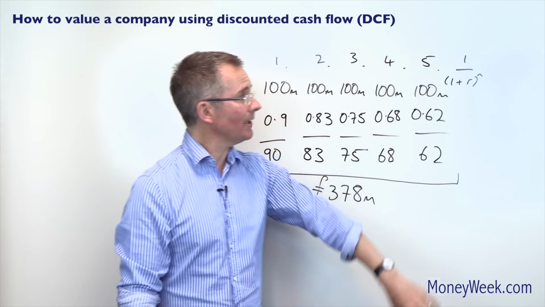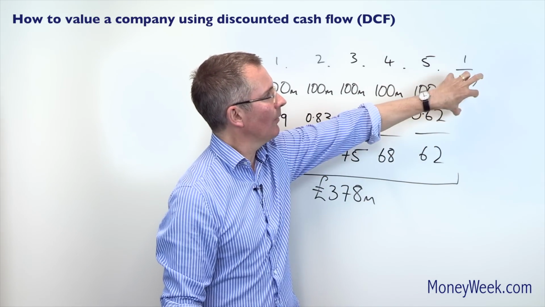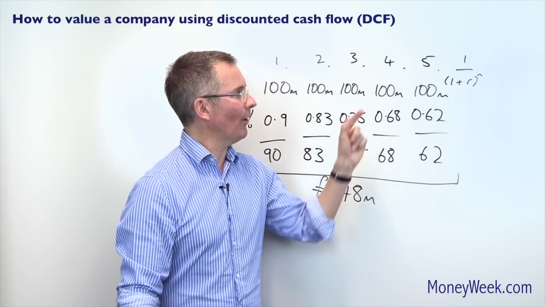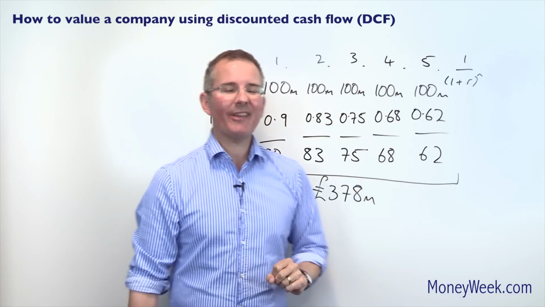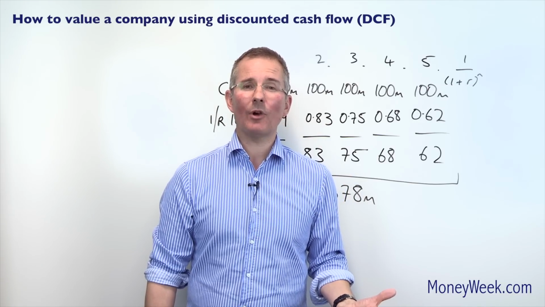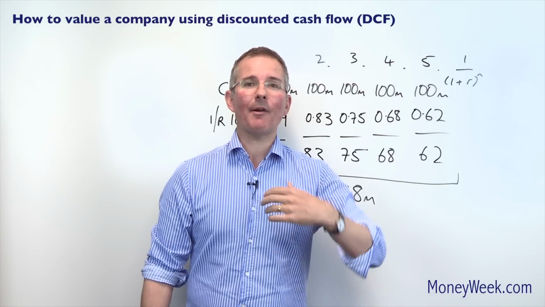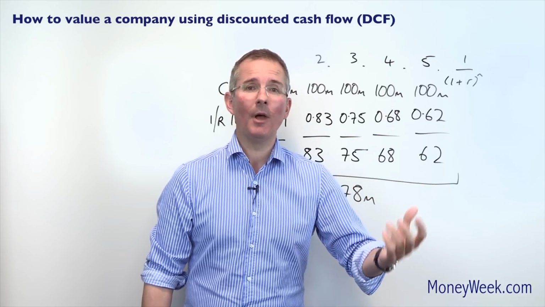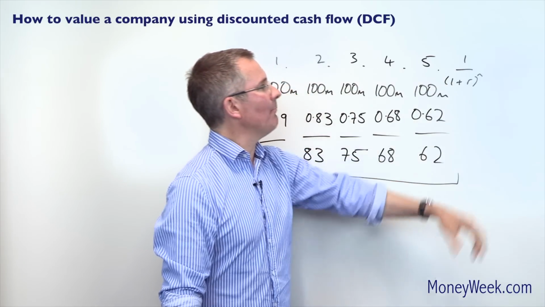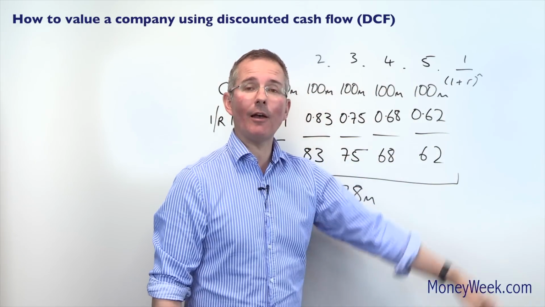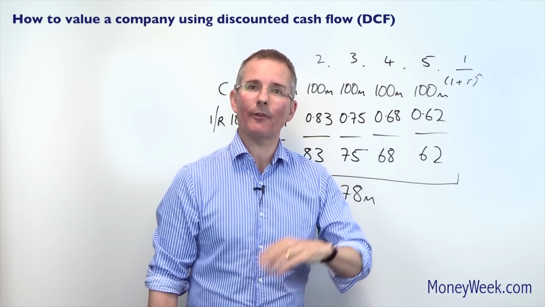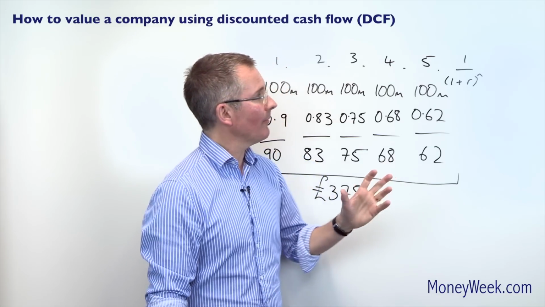How would I deal with that in practice? I'm not going to do it here. What I'd need to do is plug in what they call a terminal value and then discount that back and add it on the end. A terminal value would be me saying, you know what, after 5 years, there's no point in forecasting individual cash flows. It's bad enough forecasting for 5 years. I'm not going to carry on forecasting something that might happen in 15 years' time. So I'm just going to say, I reckon the company will generate a certain lump of money for its remaining life, and I'll discount that back in one go. It's called a terminal value. Again, that's all I'm going to say about it in this video. So I've missed that out here.